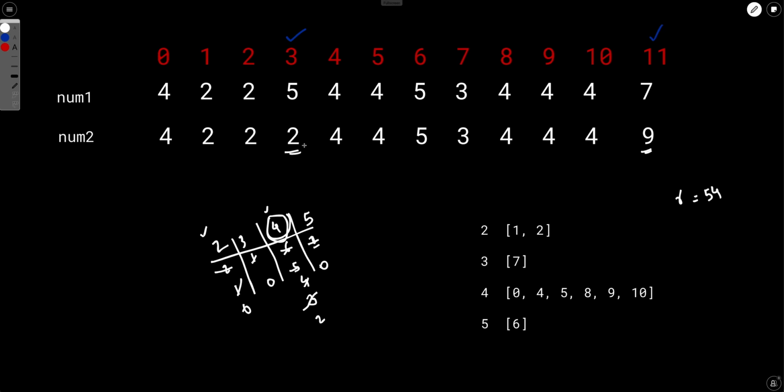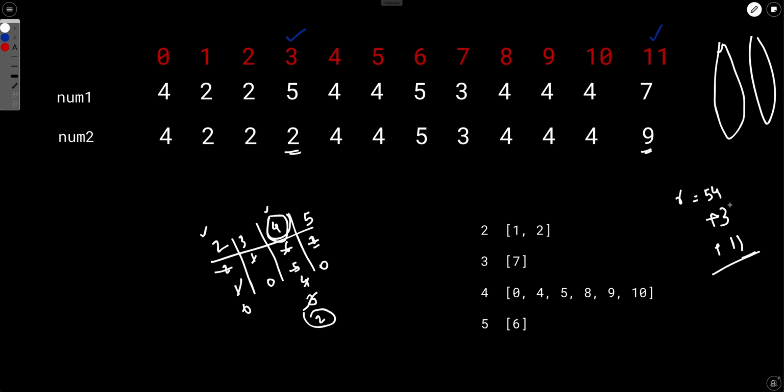You will just take two, and let's say there are other elements as well, like 12, 13, and so on. So you will just take the minimum value, because if you think these two would be swapped with this third position and 11th position, then this 3 would be added to the answer, and this 11 would be added to the answer, right? So you want to take the one which adds the minimum to your answer. That's where you will take the minimum ones. So that's the solution. But there are some caveats.